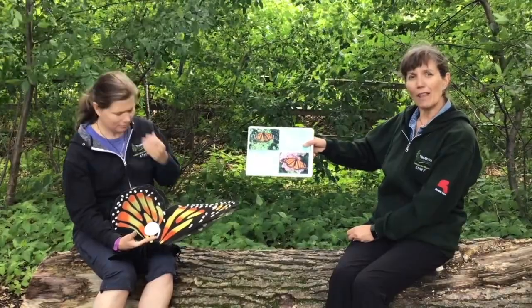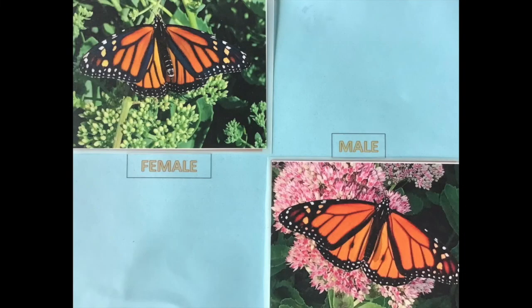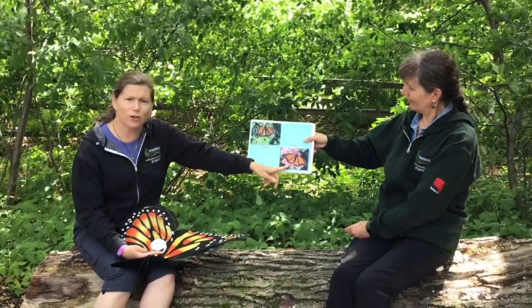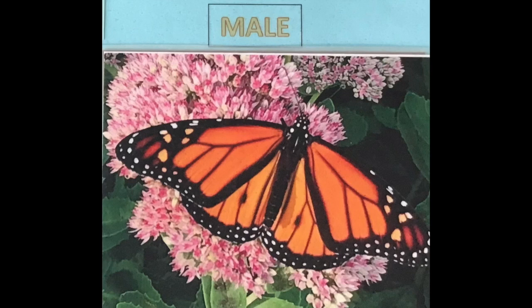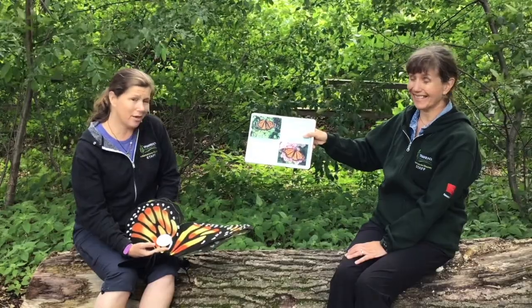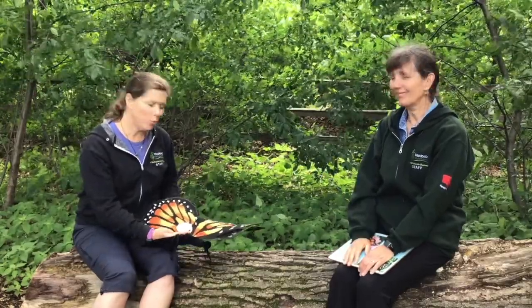You can tell male and female monarchs apart! The veins on the wings are thicker in one and thinner in the other. Males have blobs along one of the vein lines — those are scent glands that release pheromones for communication. Look for the black dots on the wings to know if it's a boy or girl butterfly. Because of this tagging research, scientists figured out where monarchs go and where their offspring return to. We hope you've enjoyed learning about monarch butterflies — their life cycles, how to help them, and how to appreciate their amazing, unique, beautiful, and fragile lives.